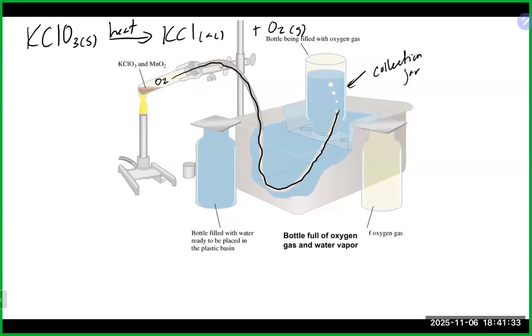And that collection jar was originally filled with water, like you see here, filled to the brim with water. And as the gas comes in, the water will go out and be displaced, and you will end up with this empty spot in your container. And it's really not empty. That is actually where the gas is at this point. Gas will bubble up here. And in this particular example, that is where you would find the oxygen gas or whatever other gas you might be collecting.